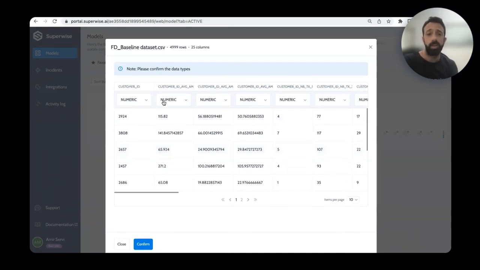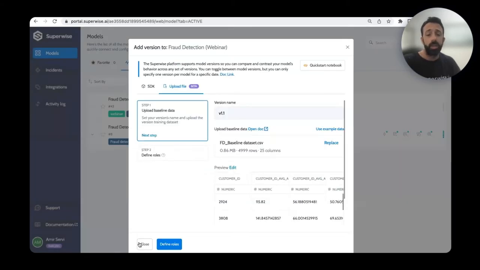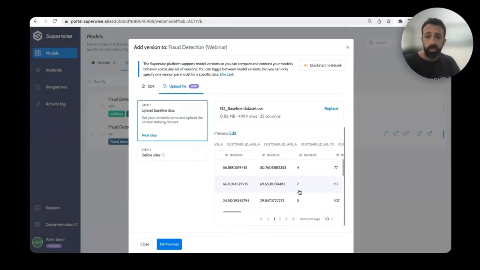Superwise has added this row right here. What this row means is that Superwise automatically infers each data type. And we tell you this in order for you to be able to verify and edit in case you want. If something is not numeric but categorical, you can change it. And it's important in order for you to get the right metrics and analysis to go over and approve. Let's confirm. That's it. We're done with confirming that.